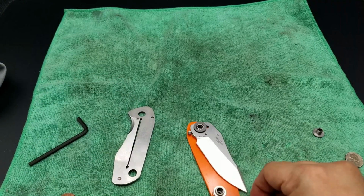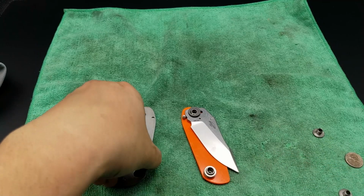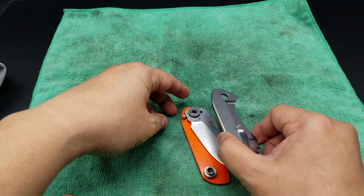I love how it's so simple in construction. That's it. Two bolts, stop pin, two chainring bolts. That's it. That is it.